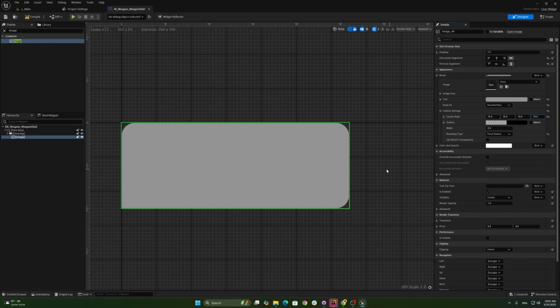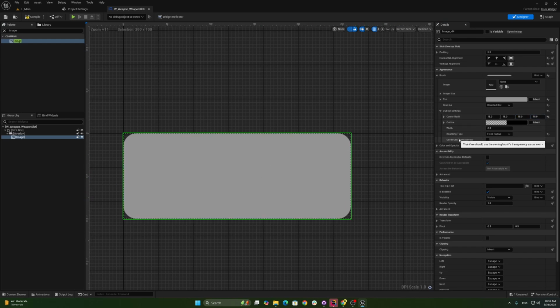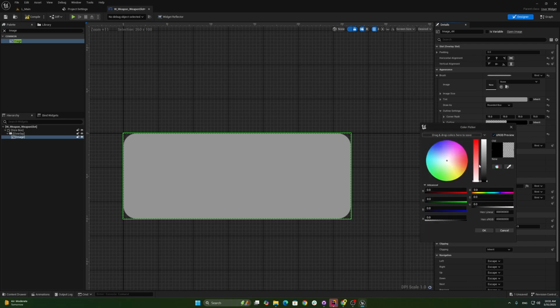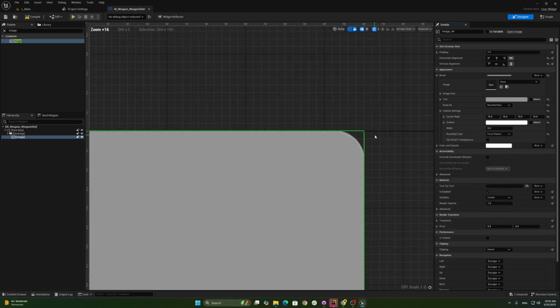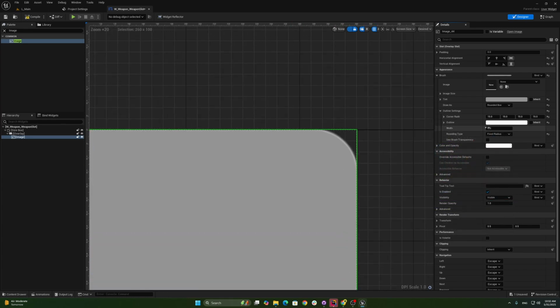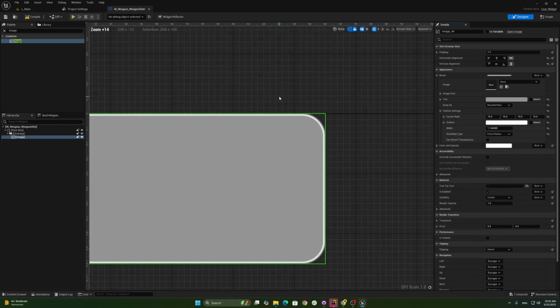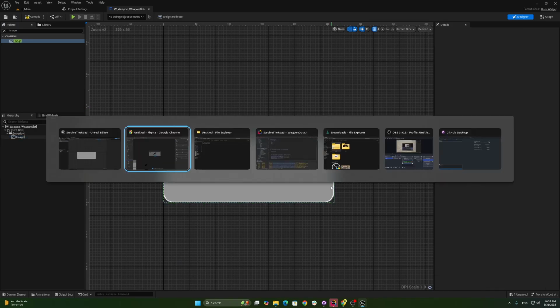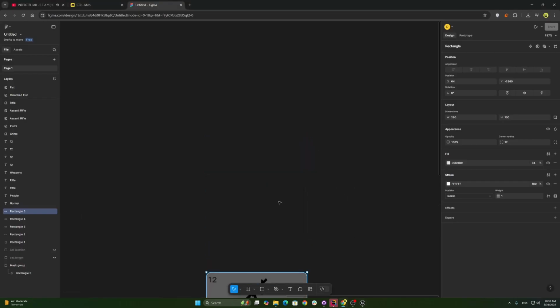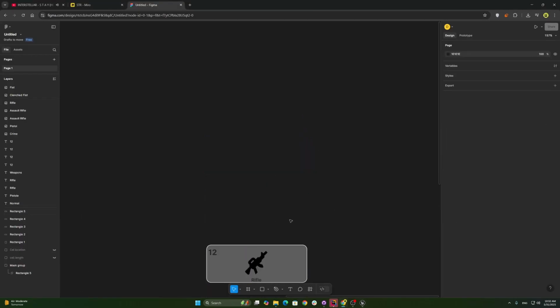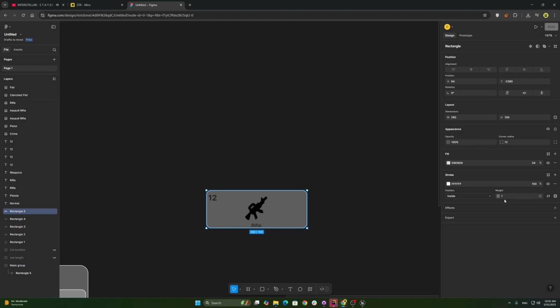15 is fine. Okay, now we need also to have an outline. So the outline is going to be fully white and fully opaque. And maybe we want some width for this. So we get something similar to what we have here. The difference is, I guess, the opacity.